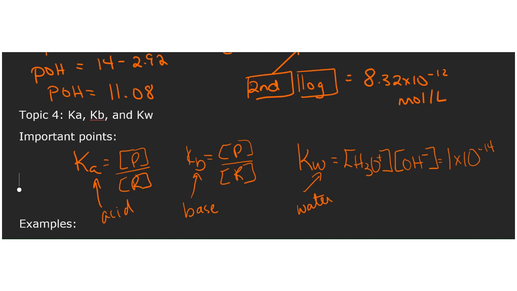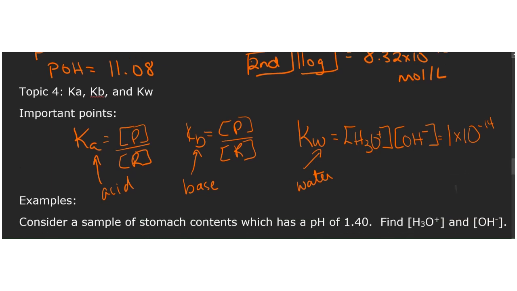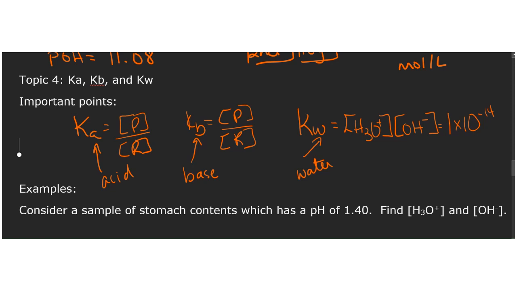What I have written here, I can't read what I wrote. Oh, what do we include and what don't we include when we do Ka, Kb, or Kw? Just like K, right? So we include aqueous and gas. Remember that H3O plus is aqueous and H2O is liquid. So which one would we include? H3O plus is yay. Liquid is no.